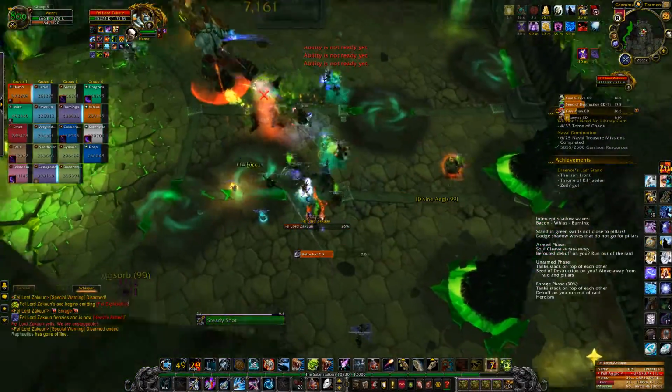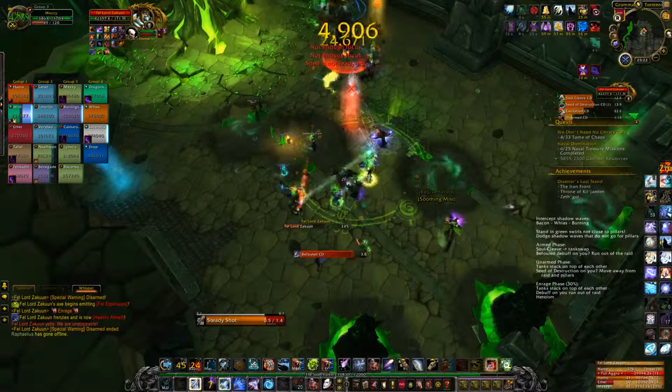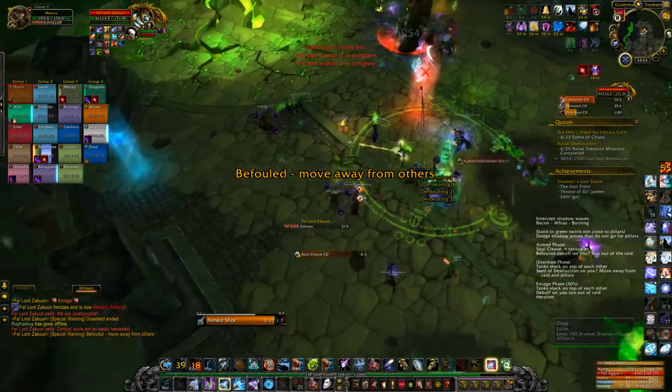and the pillars. Other than the mechanics, let's talk about the coordination in your group. To make the encounter easier, we put up raid markers in each of the 4 corners of the room so we could reference them.